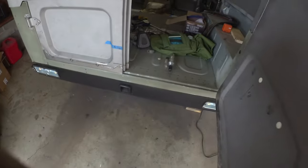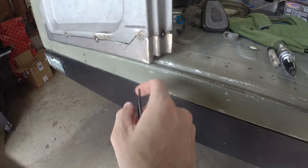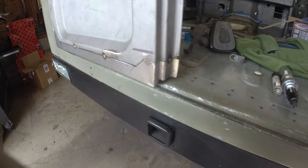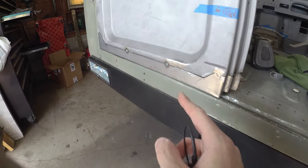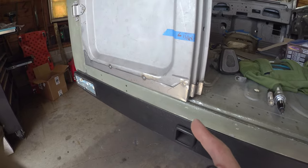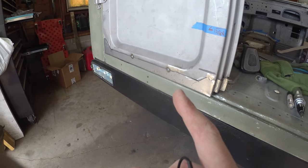And if we crack open the door, this will carry on down like it's supposed to. And we'll figure out what we need to do underneath. We got to seam that all together. But all in all, that's looking pretty good. So the door's got to come back off yet again. Throw her back on the bench. We'll do the typical tack and grind.